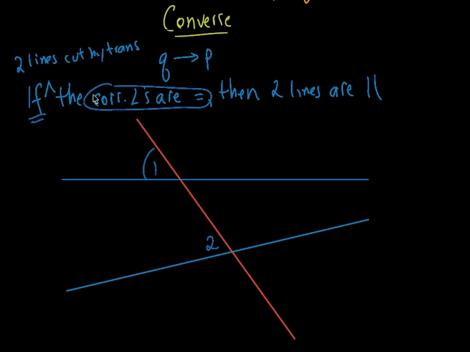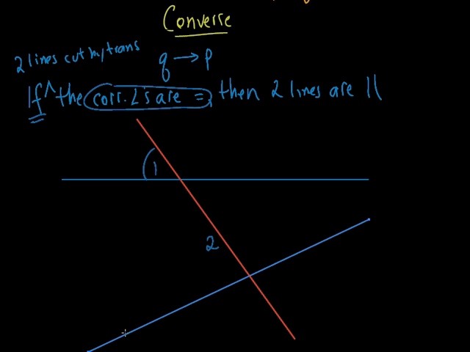So watch this. It says if the corresponding angles are equal to each other. Does it look like that angle right there and that angle right there would be equal to each other? And you're looking at it and saying, I don't know, maybe they are, maybe they're not. Let's make it even a little bit more drastic. Let's click there, and there we go. Let's make it even a little bit more drastic, like this. That looks a little bit better. Right? I've got two lines that obviously do not look parallel to each other.